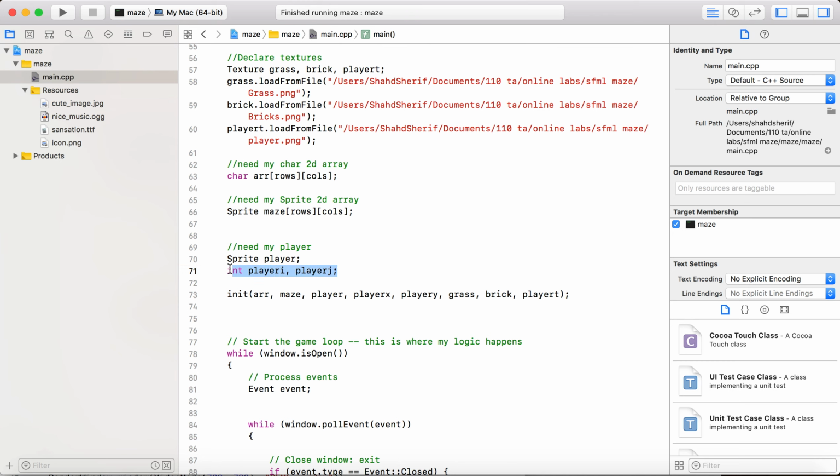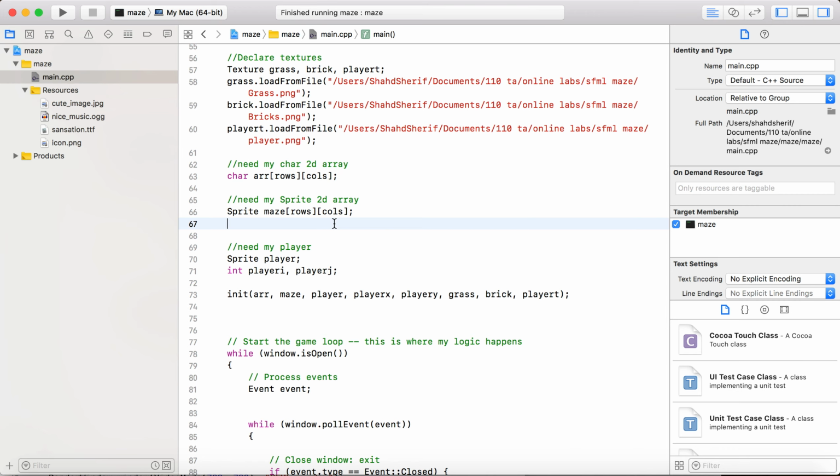Because these variables, this int player i and player j, have nothing to do with the maze. They have everything to do with this character 2D array. Because this is in my back end, if there is such a thing as a back end here. Okay? Again, this is just because SFML thinks in the x and y axis, and the way that we think in C++ with rows and columns, it's the opposite. And like I explained, you can take a pen and paper and see that in rows and columns, it's the opposite of x and y axes, like I said previously.